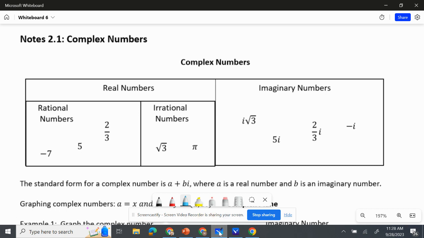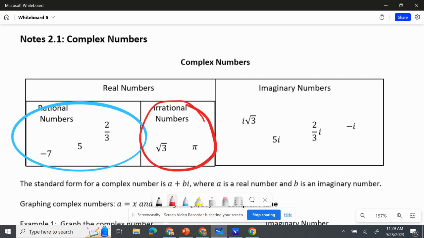What we're going to do is look at complex numbers. In Algebra 1, we talk about real numbers, and the two categories for real numbers are rational numbers. These are whole numbers, natural numbers, integers. They include fractions and decimals of known digits, repeating decimals that we know. And then we have irrational numbers, which are numbers where we don't know the ending digit, the most famous being pi, and square roots that we don't know.